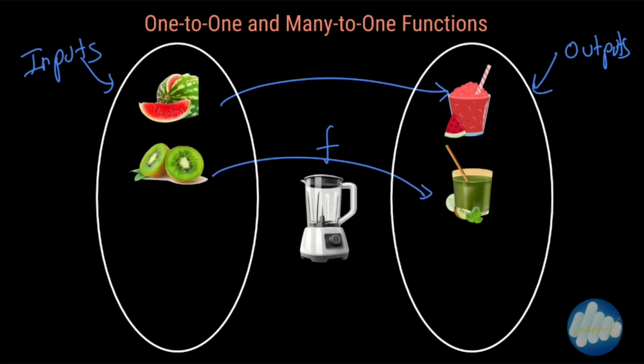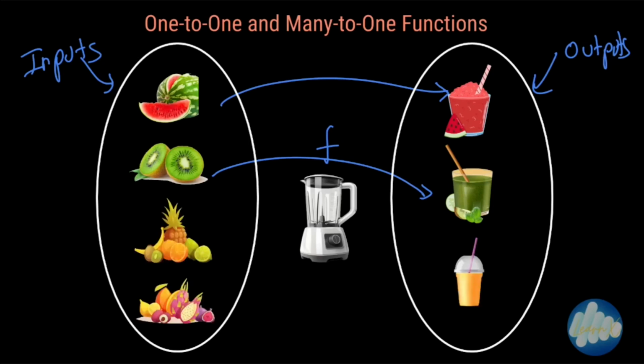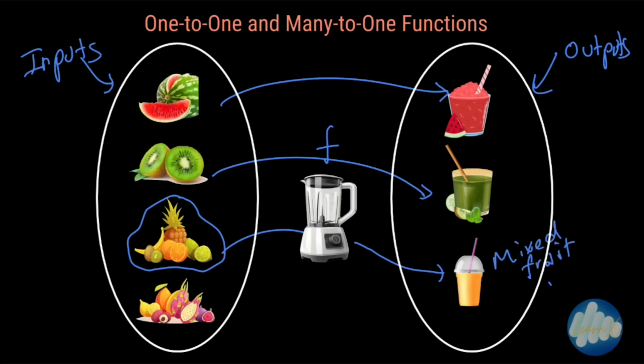Now, let's see something like this. What I've got here is a bunch of fruits. I've got lime, pineapple, oranges, kiwi, a collection of fruits. And I'm going to put this all in at once. So this bunch of fruits is going to be an input. What happens now? Well, that goes on to become what I call the mixed fruit drink. So it's given us an output, which is a mixed fruit drink.